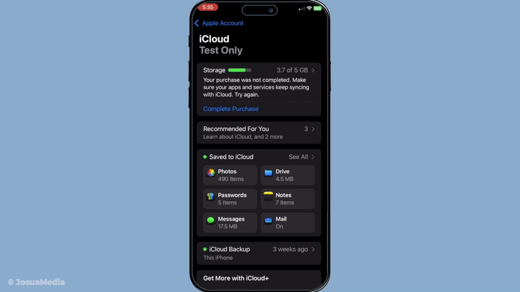It's important to note that any changes made on one iPhone will automatically reflect on the other. So if you add a new contact or delete a note, that update will occur across both devices instantly. This synchronized experience ensures you're always in tune regardless of which phone you pick up. By following these instructions, you can now effortlessly manage your digital life across two iPhones, making your daily interactions smooth and connected.